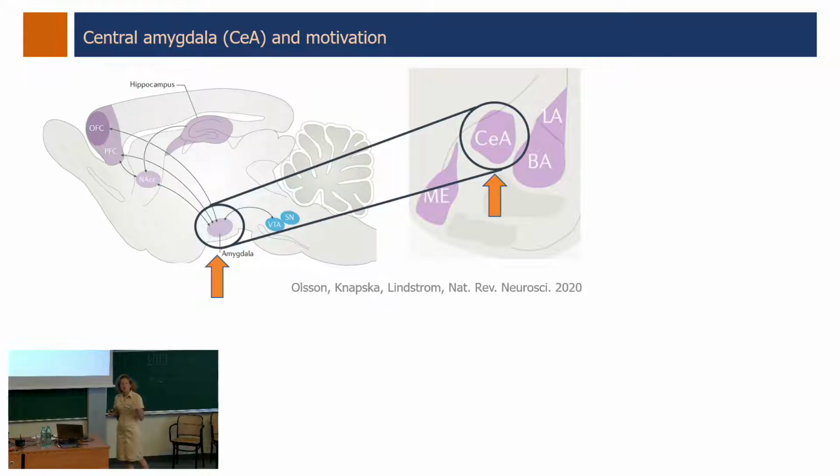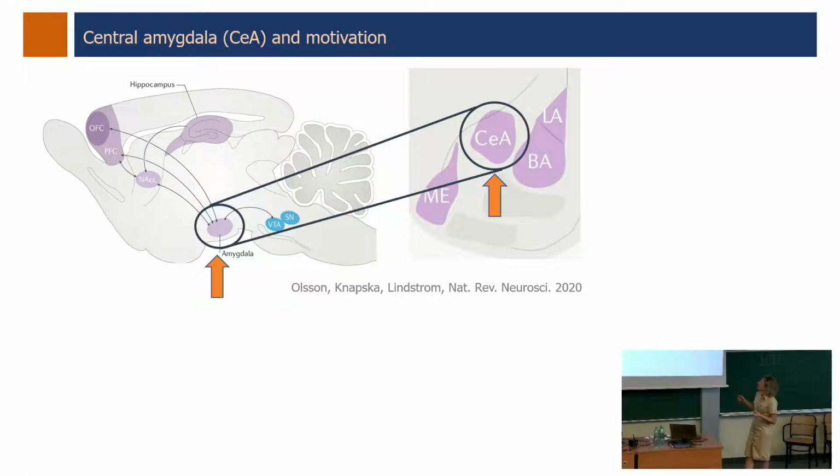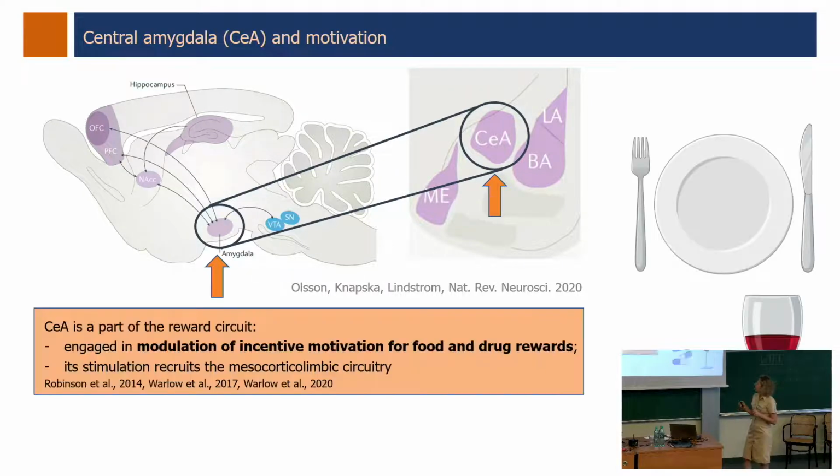Then people started to do lesions of different parts of the amygdala, and we realized that they have different functions. The basolateral part of the amygdala and its functions are relatively well known. It's involved in fear conditioning, but also in appetitive or food-motivated learning. But we know much less about the central part of the amygdala. So we decided to focus more on this part.